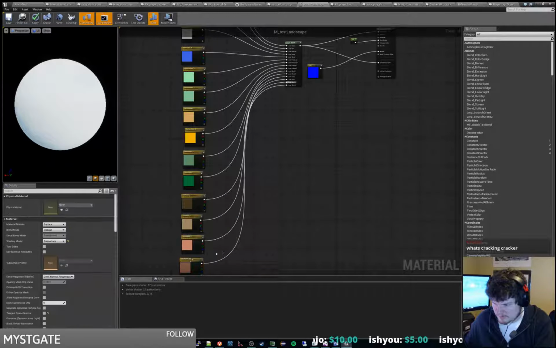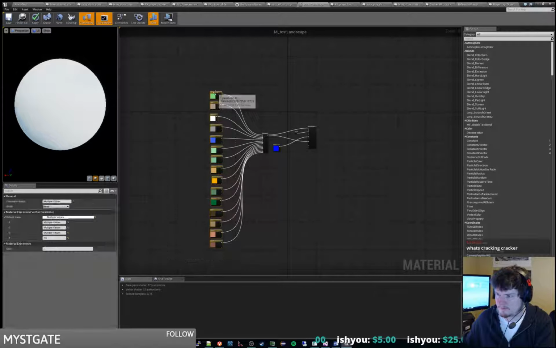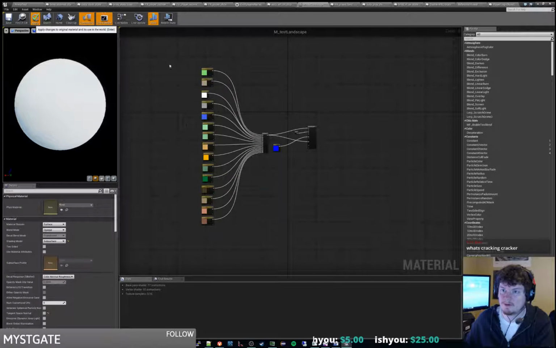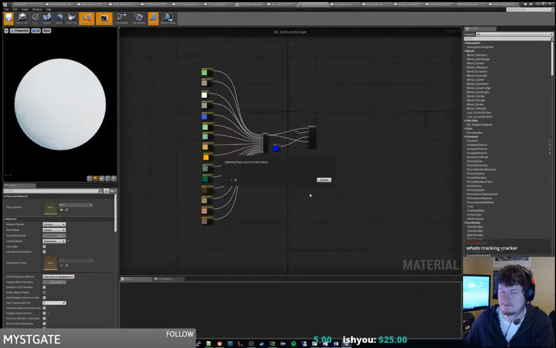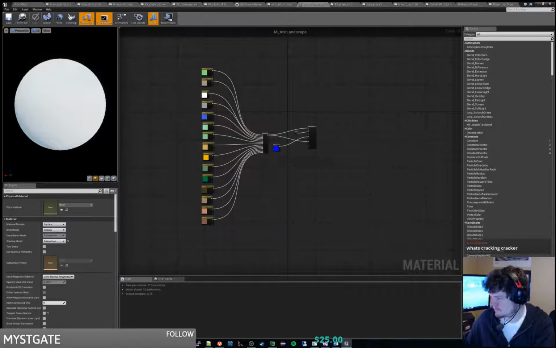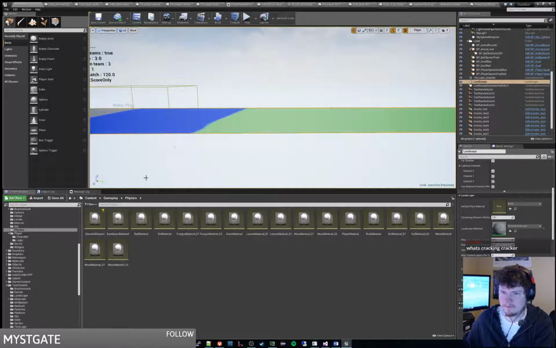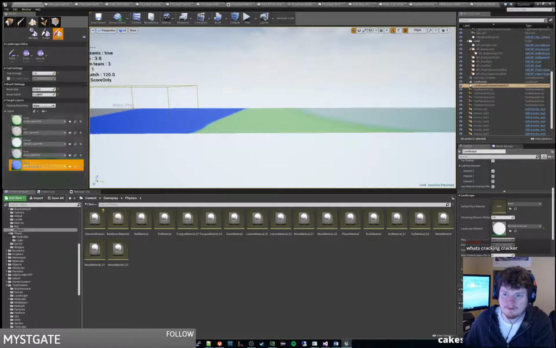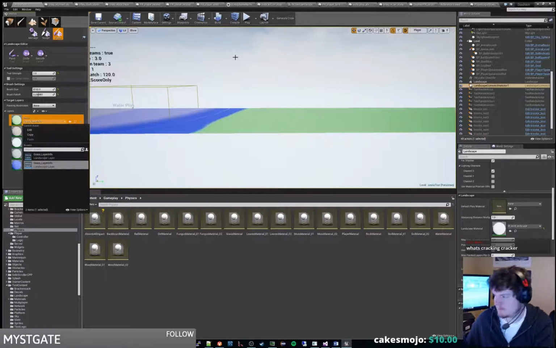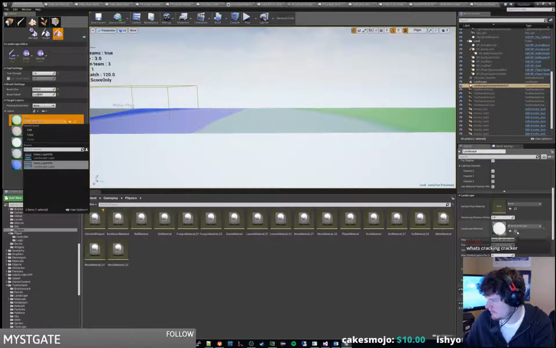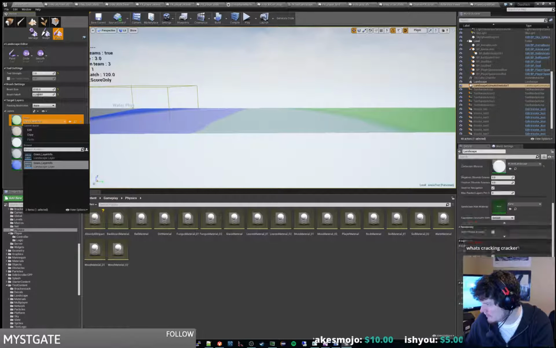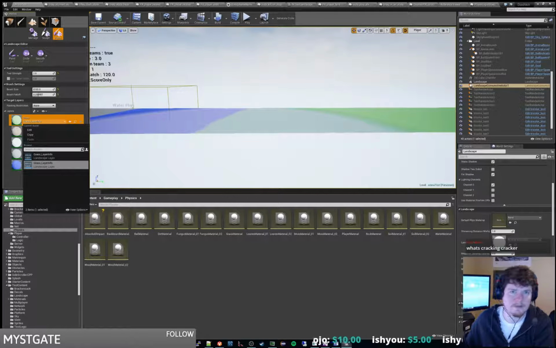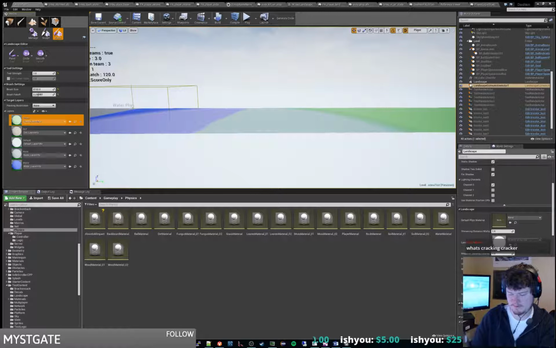And we have successfully hooked up way too many pins for this material. But that's fine with me. Yeah, this thing's going to need to compile. Alright, so if we go to our layers, so we got test landscape. Alright, so why didn't it show up? So add layer to target layers.